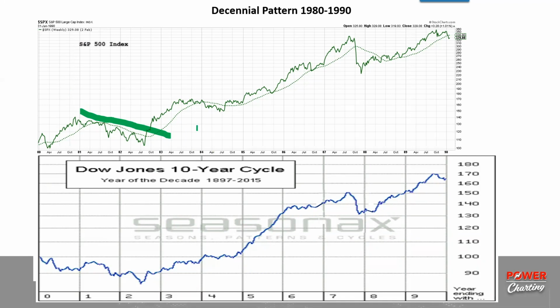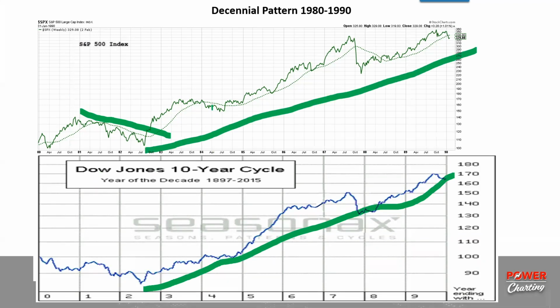Kennedy, or in the years prior, in the 50s, there were 4 recessions in 11 years in the 50s preceding JFK's election. And so here, look what happened. In the 2-year, you start a new uptrend. Well, that's exactly what happened here. And the 80s was just almost a hand in glove relationship to the decennial pattern.